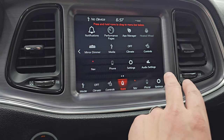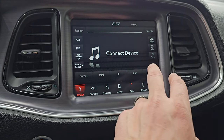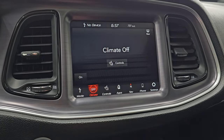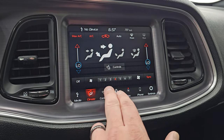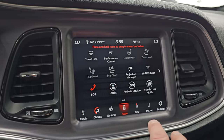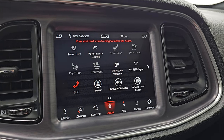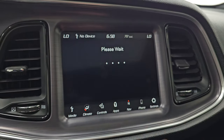It does have AM, FM, and SiriusXM radio capabilities. You also have your climate controls here, which include dual climate controls. You also have your heated and cooled seat buttons as well as your heated steering wheel controls. And then you get all your different apps. This one does have projection manager where you can project your cell phone to the screen via Android Auto or Apple CarPlay. We did a demo on Android Auto if you want to check that out — that's in the upper right-hand part of the screen. And then you get your performance pages.